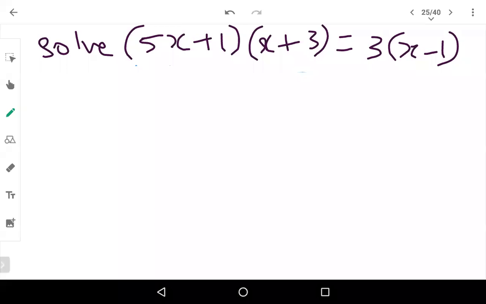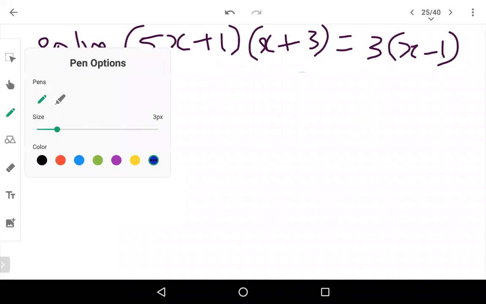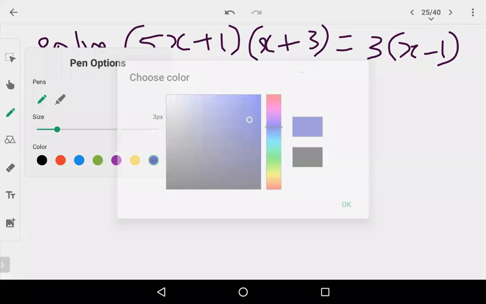So let us finish this problem. This is one last problem under factorization. After this, we'll go to the new method. Fine. So this question does not give you a direct equation in the form of ax square plus bx plus c is equal to 0. So we have to turn this type of expression into an equation of quadratic format. Okay, so let us see how to do that.